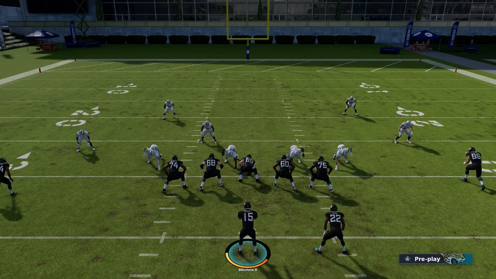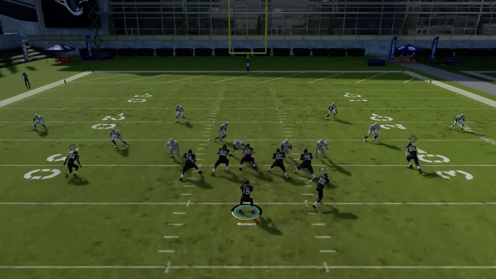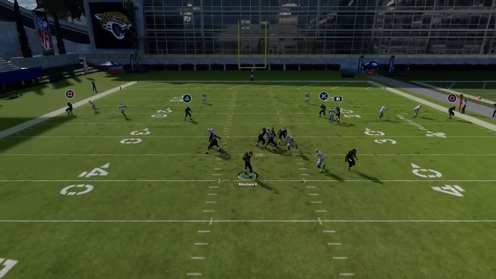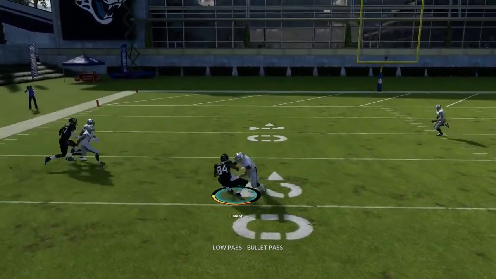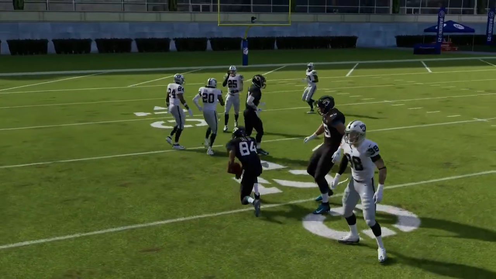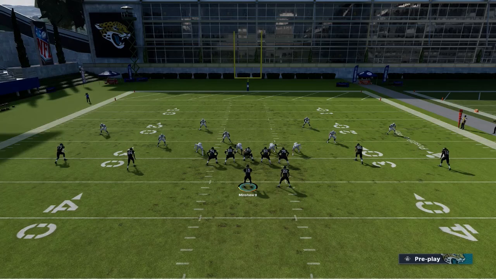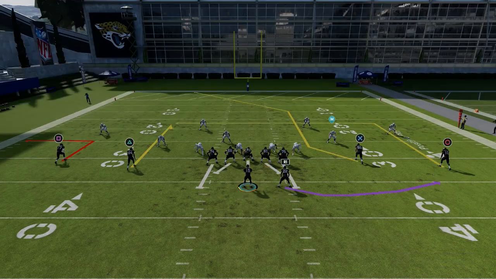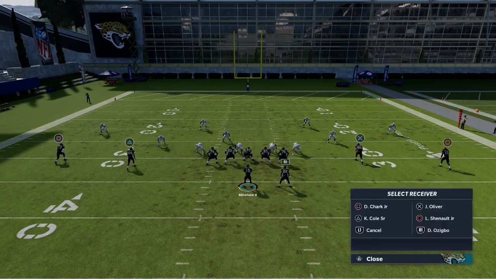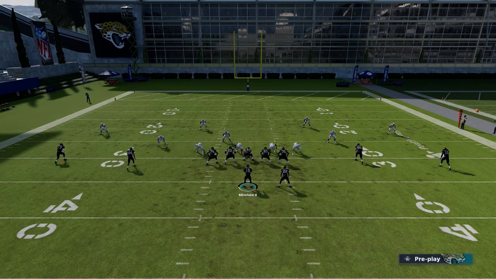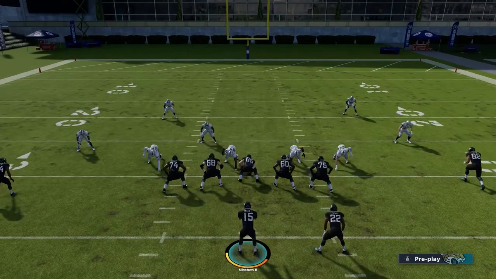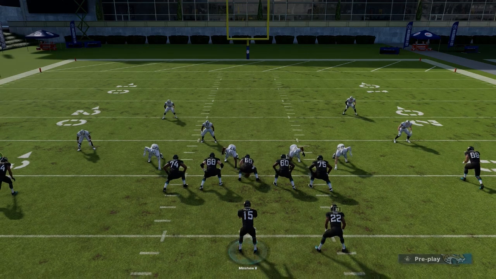I know I have the hitch to the left because I know they're in quarters. As I said, the outside guy is going to be bracketed between those two. And the reason that safety is not making the play, the safety is not going to pick me up as the number 2 receiver until I get to, I think it's like 10 yards or something like that. So if I do out route curl on both sides, now you'll see something a little bit different. So now the safeties will be picking me up. So the outside guys are going to be bracketed with the seam flats and the outside corners. And then your inside curls are going to be picked up by both safeties.